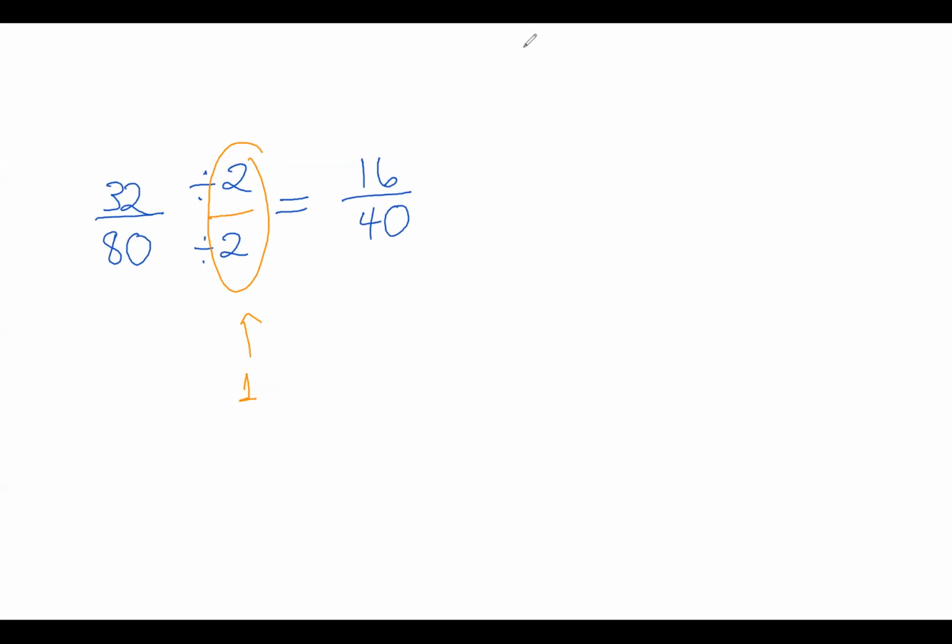Now I'm going to do the same thing again. Let's see if we can find a common factor. Now let's not just divide by 2 over and over. If we can avoid that, can we think of a larger common factor or a greater common factor? We're going to be talking about greatest common factor here in this lesson. So the greatest common factor between 16 and 40 is actually 8. So I can get this done much more quickly. Rather than just dividing by 2 over and over again, I can divide by 8 here. 16 divided by 8 is 2. 40 divided by 8 is 5.